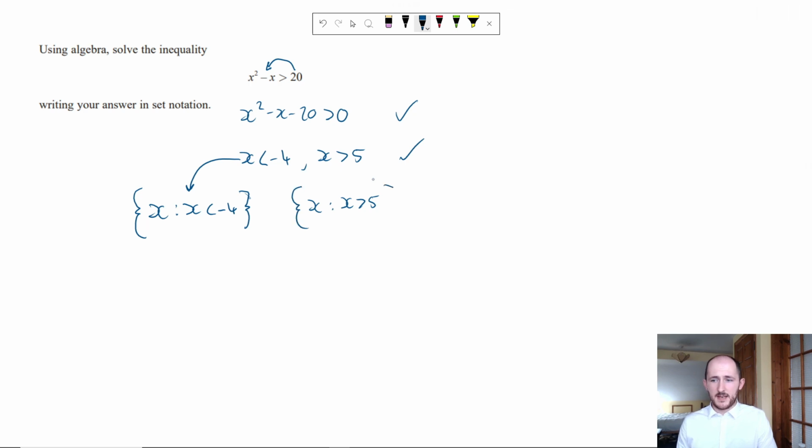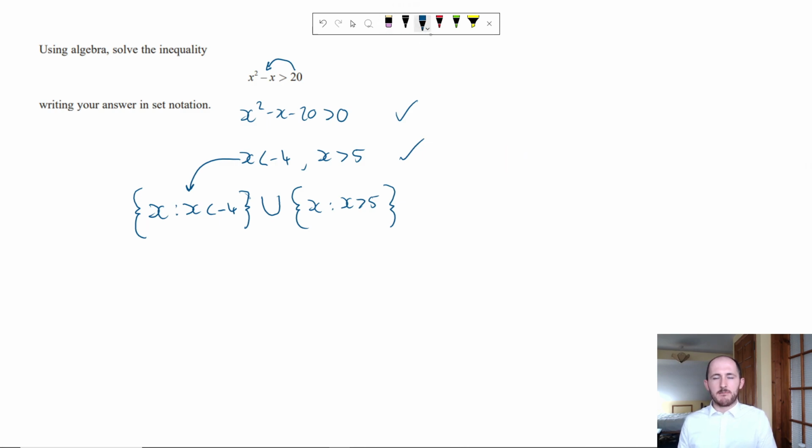And the reason for that is we have 2 inequalities. With one inequality, you don't need the bracket because there's actually a symbol that goes in the middle. This comma means or, doesn't it? It's x is less than -4, x is greater than 5. It's or. How do we write or in set notation? This is where you're going to immediately remember where you've seen this before. You would write it as a U, like a horseshoe shape. Remember when you had things like find the probability that A or B? Do you remember? That's what set notation is, okay?